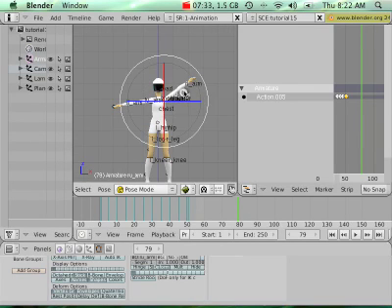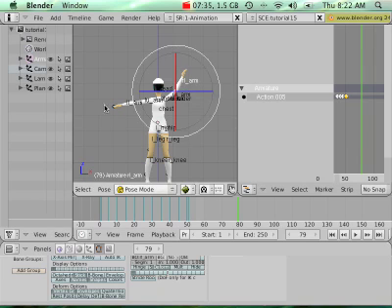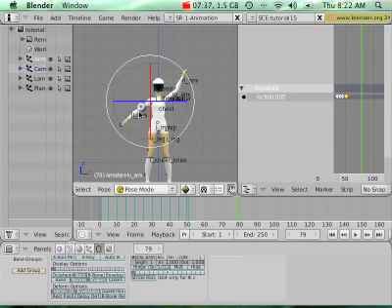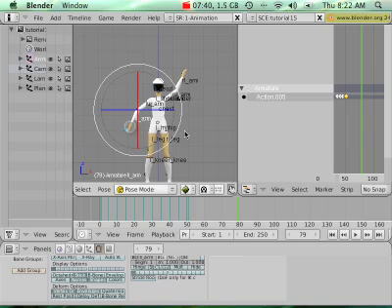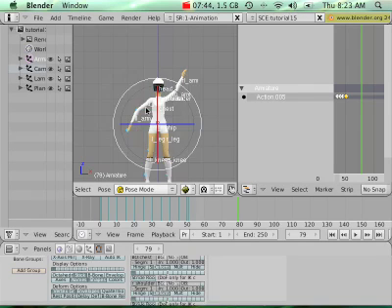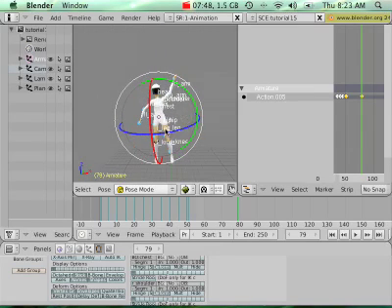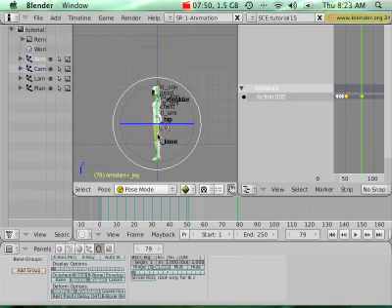Let's do this and that and that. And we're going to insert all the frames again. Actually, only the necessary bones can also be selected, but in this example I select everything just for simplicity.